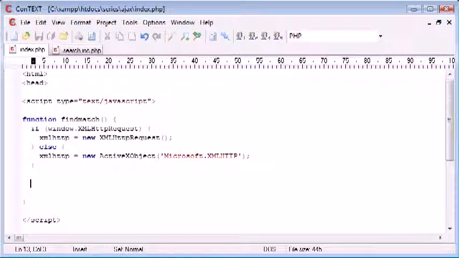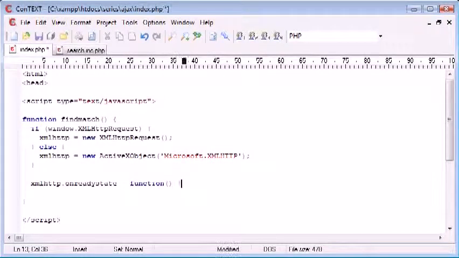Now what we want to do is check for the ready state of our xmlhttp, because we're going to be submitting data through to this, so we need to check for that. So we say xmlhttp.onreadystatechange, and we're going to set this equal to a function with no parameters, and the function is going to be inside of here.